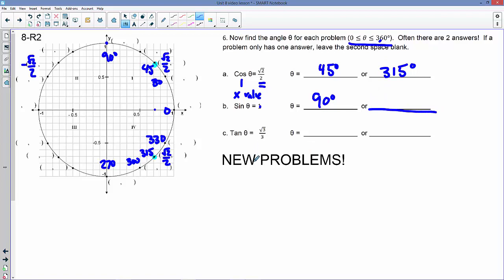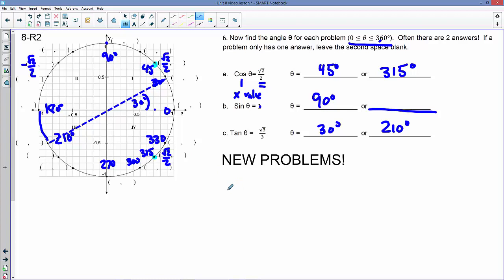Okay, tangent of theta is the slope, right? So where is the slope radical 3 over 3 positive? Well, that's an easy one because we already did it. It's really this one here, that diameter. And that is our first dot, which is 30 degrees. That's the 30-degree dot, so it's 30. And this dot is 30 past 180. This is 180, this is a 30-degree arc there, and so this is the 210 mark. Okay?